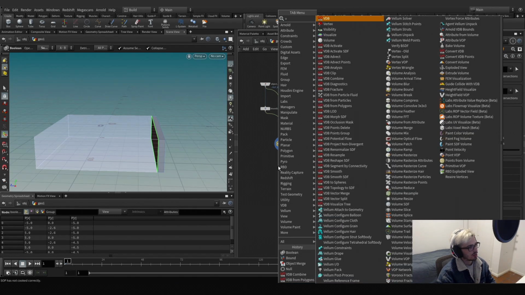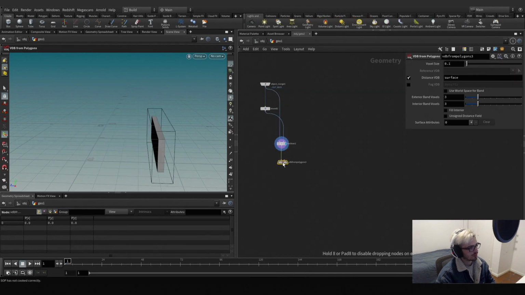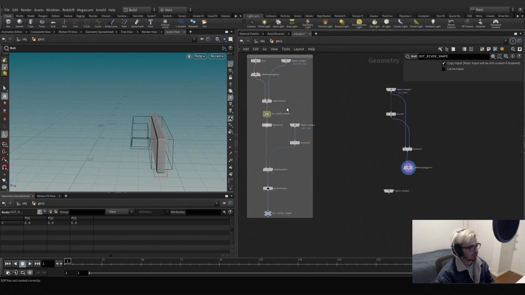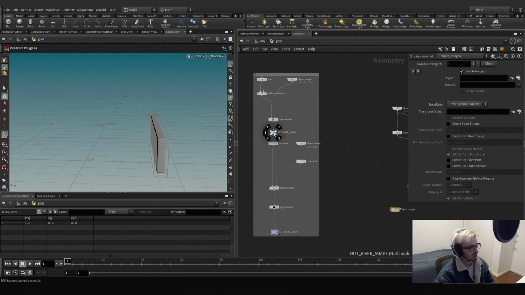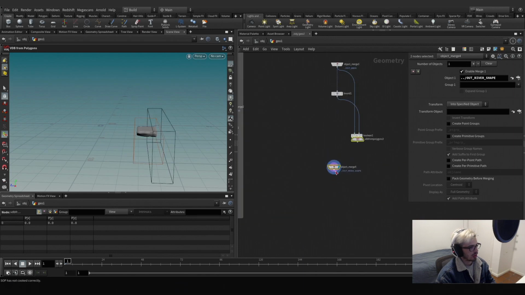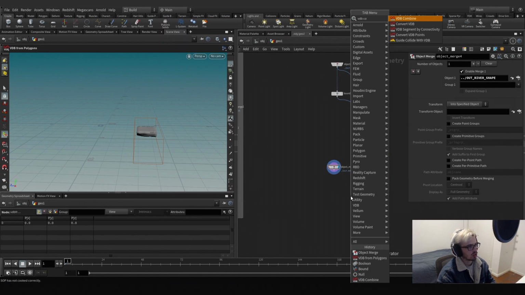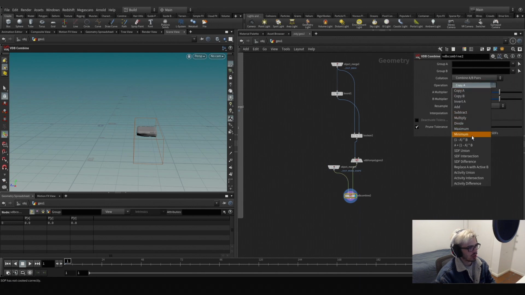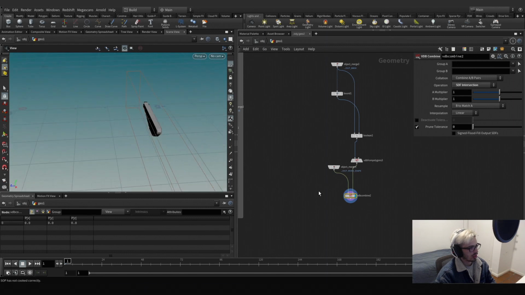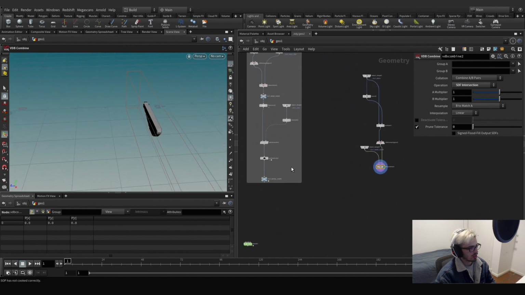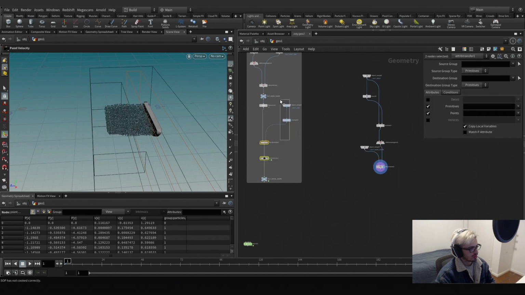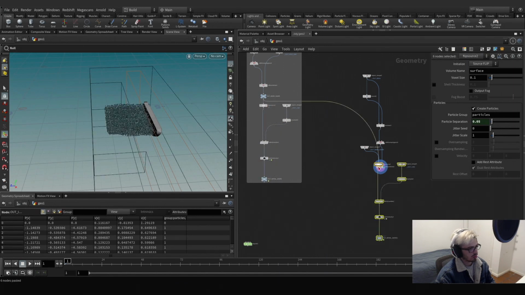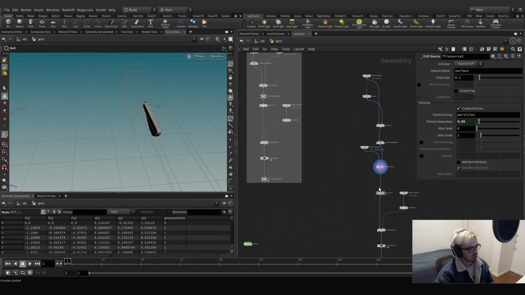So let's turn this into a VDB from polygons, like so, and let's object merge this guy, the out river shape. The out river shape will allow us to basically carve one from another with a VDB combine. This should work just fine with an intersection. Now we have our boundary layer. This will obviously have the following, like so. In fact, we're going to copy everything here. Ctrl-C, Ctrl-V, and let's only change this guy here.